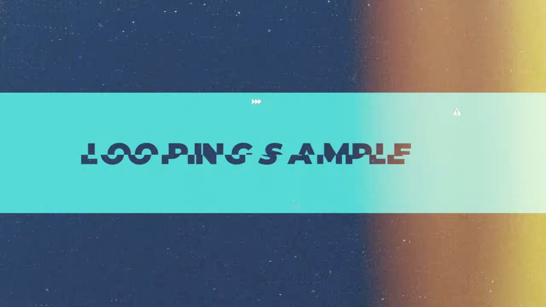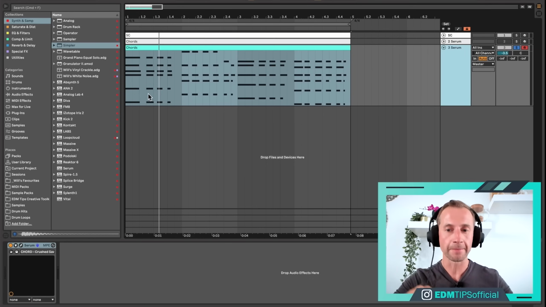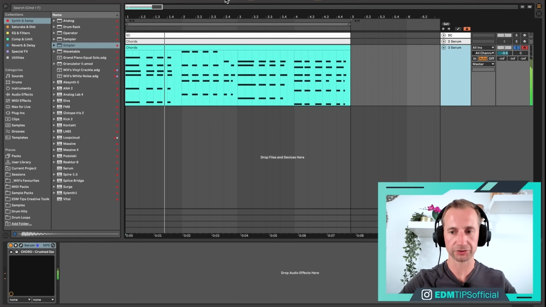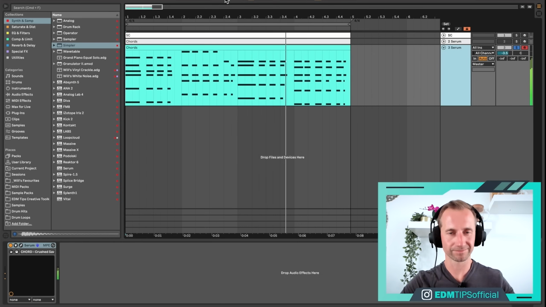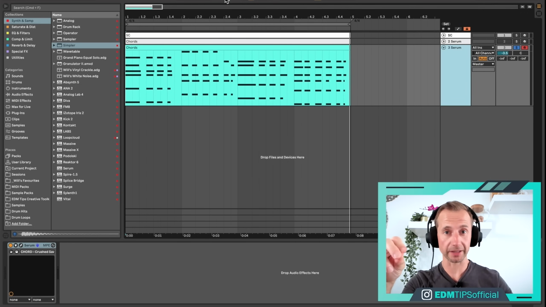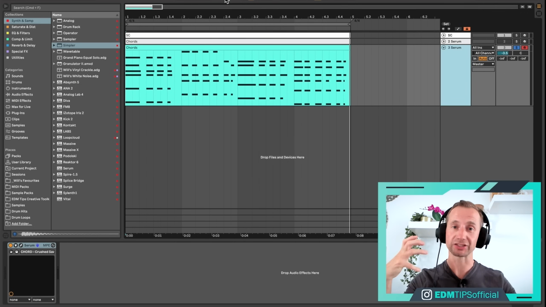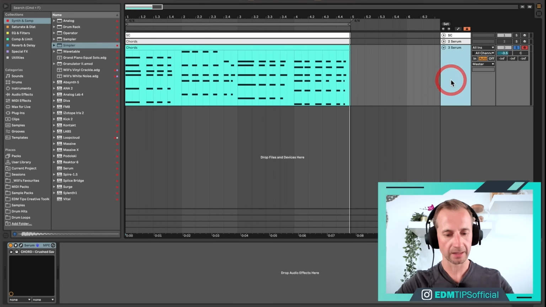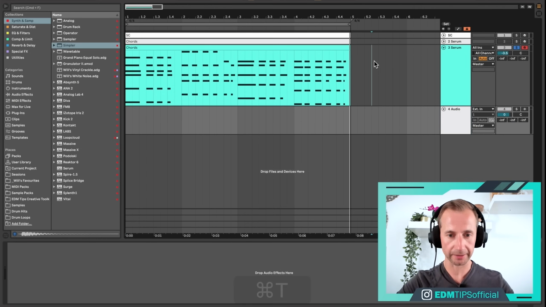Okay, number 3, and this has got to do with samples again, but it's sampling your original synth. So if we listen to our chord progression here with this synth, our standard layer, that's lovely. Here's how we can sample it to make another layer and make this just a way more interesting synth. So we're going to create another track.